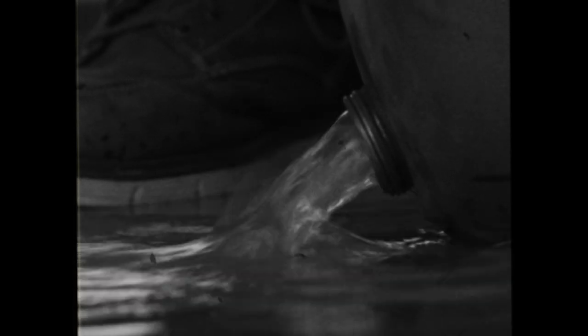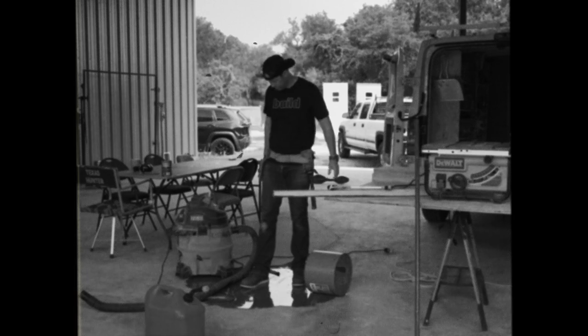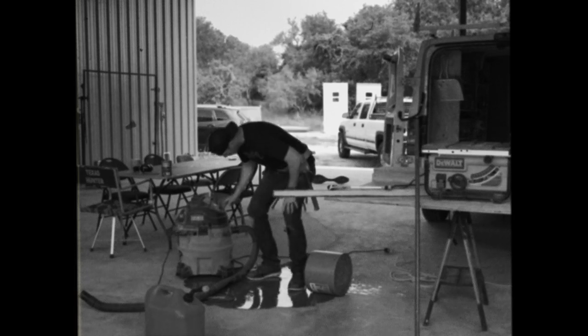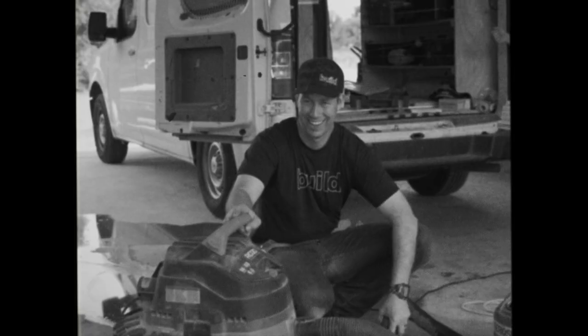Uh-oh, looks like our builder had a spill. Better clean that up. I should probably clean that up. Spilt gas can be a hazard. Don't use a shop vac, Matt. The gasoline fumes can be very flammable. A safe worker is a happy worker.